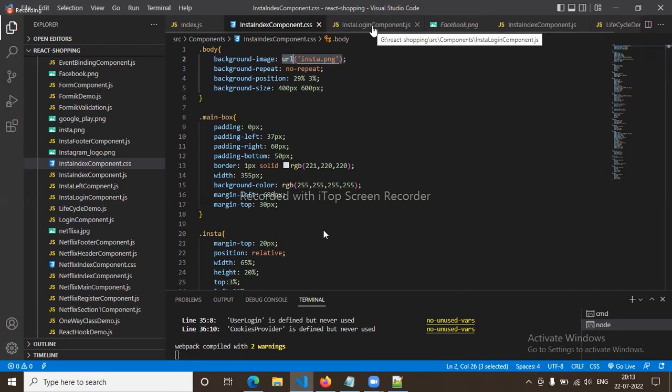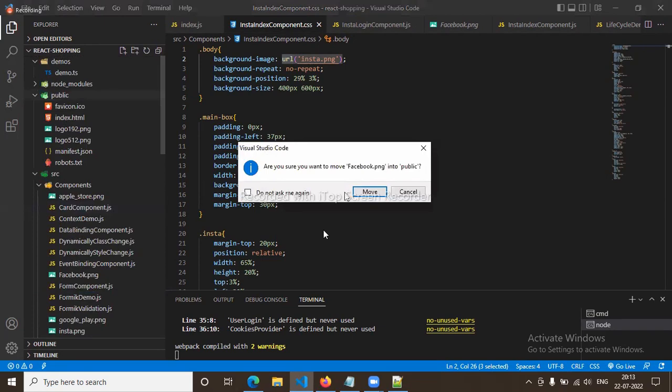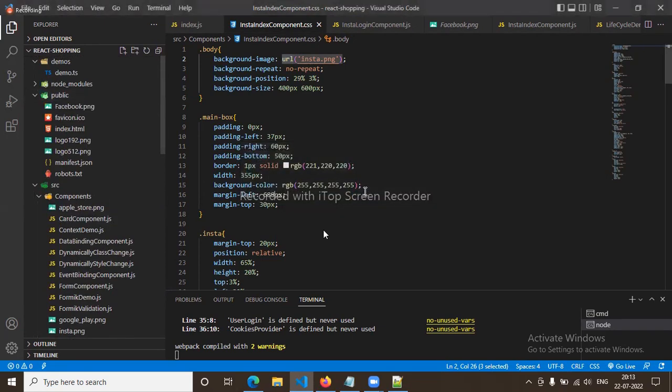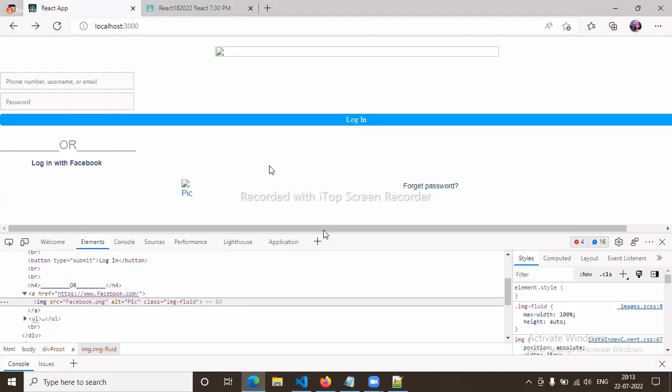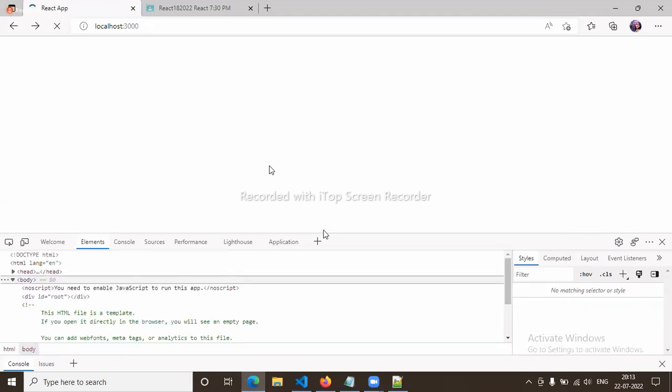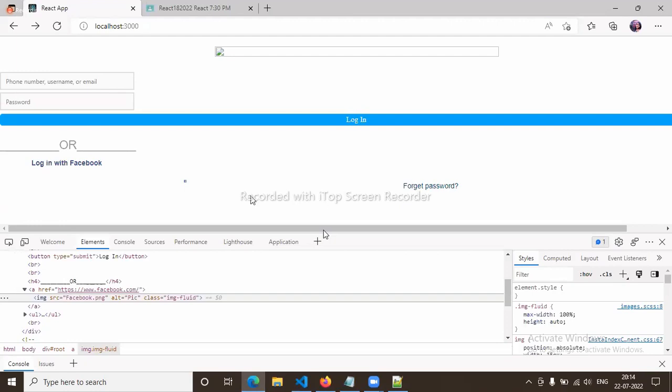You do one thing. Once, can you shift this image to the public folder? Now run that. Yes, it's coming, right? Small, it is coming.